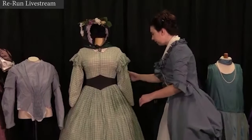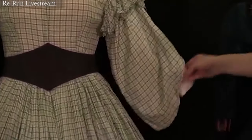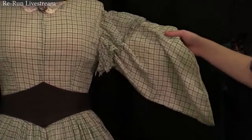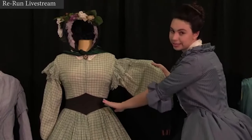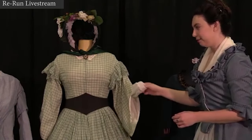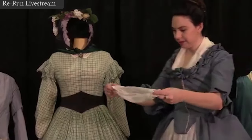Here we also have pagoda sleeves, which you would then wear undersleeves with, that we have here. Like the Tudor, we're going back to undersleeves. They're still with us. The pagoda sleeves also offer a large sleeve, which creates a tiny waist. And then the undersleeves are so if you get the cuffs of your dress dirty, you don't have to wash the entire thing. I think I can pull these out. There we go. So this is what an undersleeve would look like.